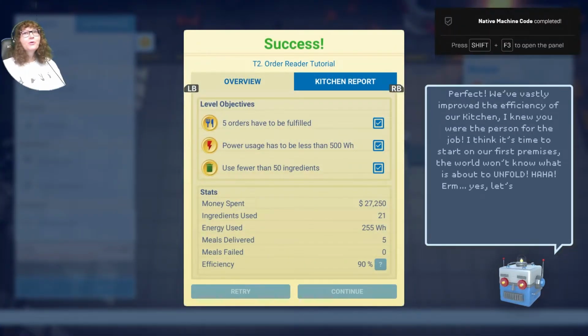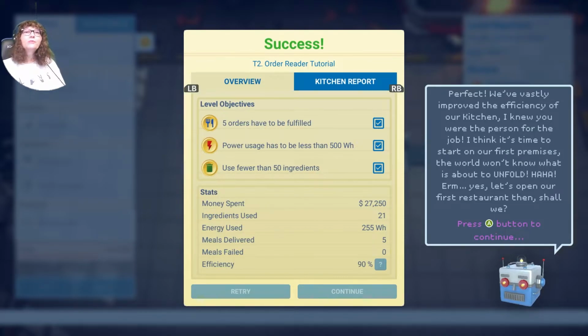Perfect! We've vastly improved the efficiency of our kitchen. I knew you were the person for the job. I think it's time to start on our first premises. The world won't know what is about to unfold. Yes, let's open our first restaurant then, shall we?